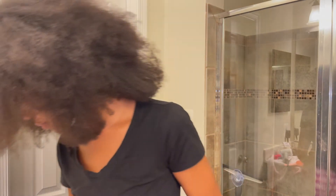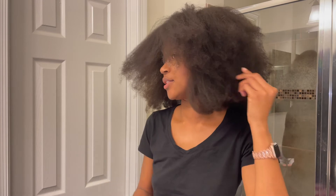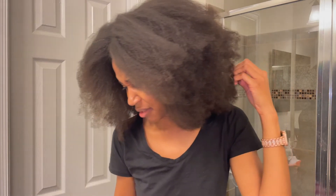That was less than an hour to blow dry my whole head. I do have some split ends so I'm about to trim it. I did pause the timer when I took breaks and got phone calls because I couldn't blow dry and talk at the same time. I started at 9 o'clock and it's not even 10 o'clock right now, so that's pretty fast — I've got a lot of hair.